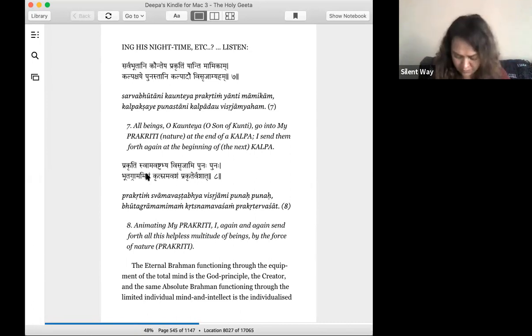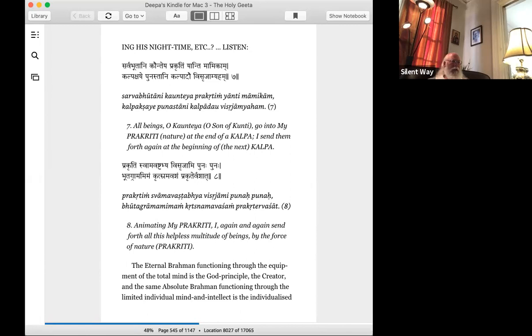So first of all, for the Hindi speakers, Bhutani or Bhutas, they aren't ghosts. It means ghosts in Hindi. In Sanskrit, it means beings. Sarva Bhutani, all beings. So we talked about this unmanifest. At the beginning of creation, the Big Bang, everything comes forth. And we don't know what's going to happen when it all winds down. Yoga says there's some form of a big crunch. And then it happens again.